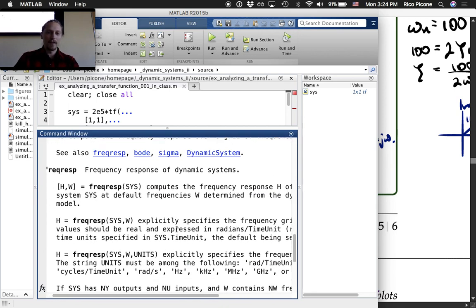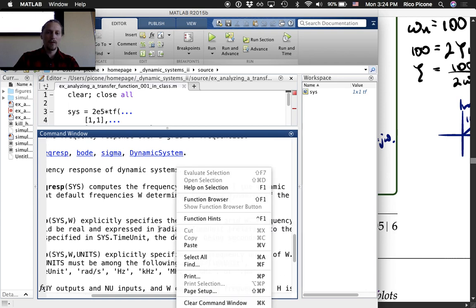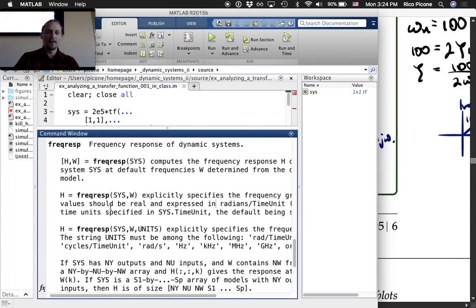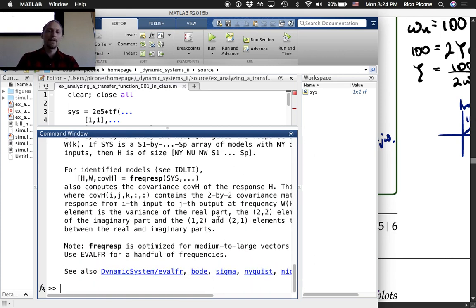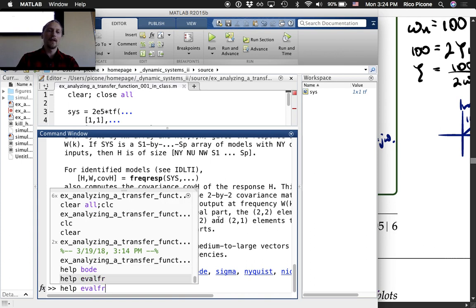Yeah. So frequency values should be real and expressed in radians per time unit. So it's the angular frequency that it's looking for. Okay. So evalfr is the function we'll use.